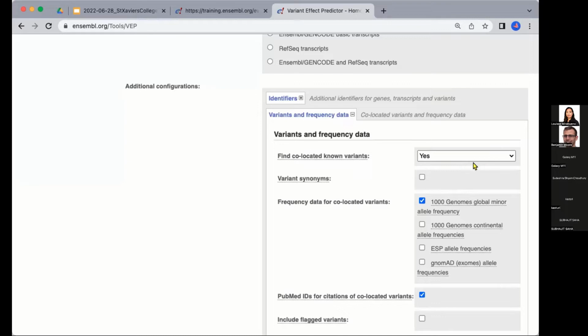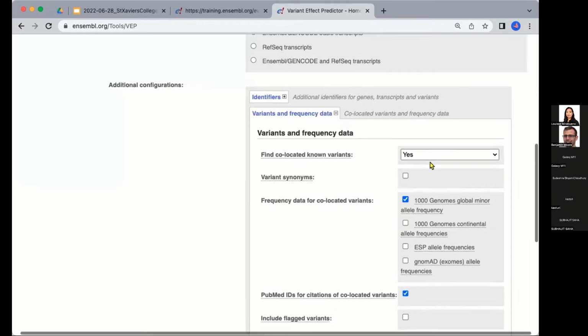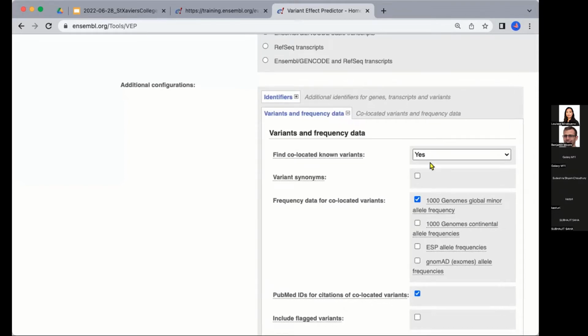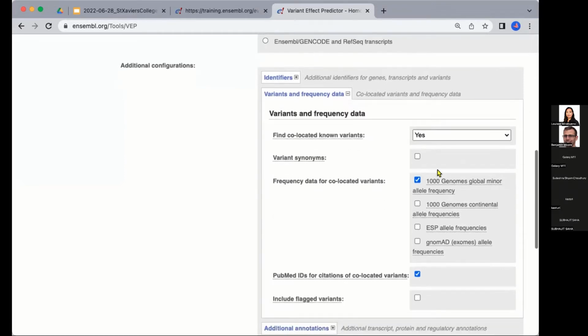And this is turned on by default. So yes, I want to find out if the variant has previously been identified. Then also you can turn on the option to show PubMed IDs for citations. So if you do have a variant that had been identified before, you can get a link to the actual publication.